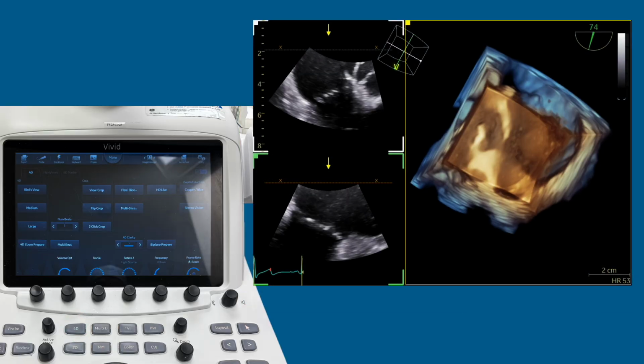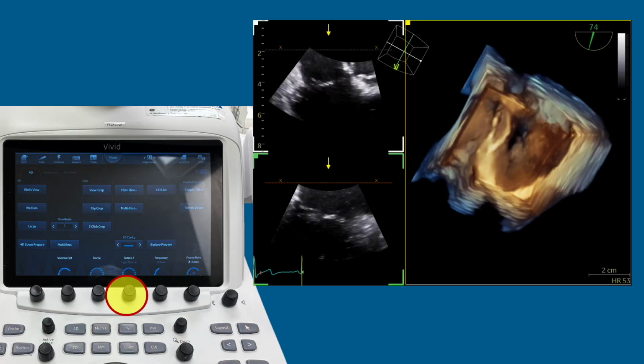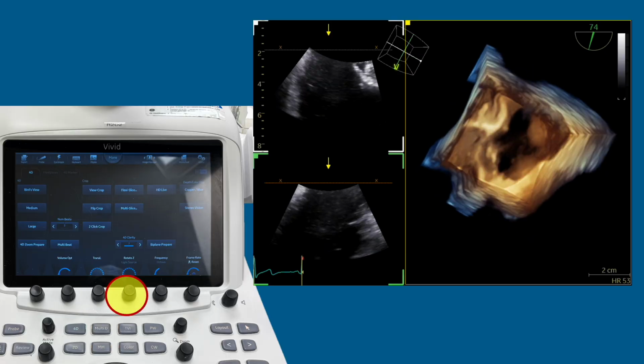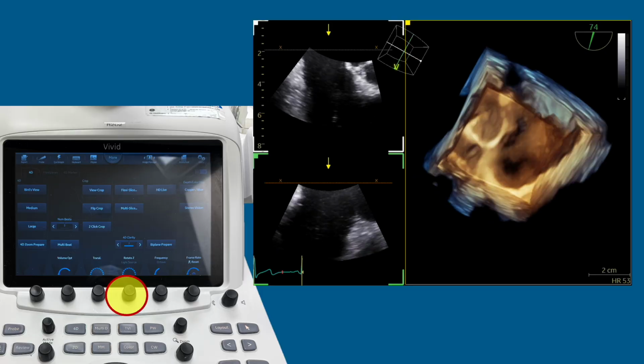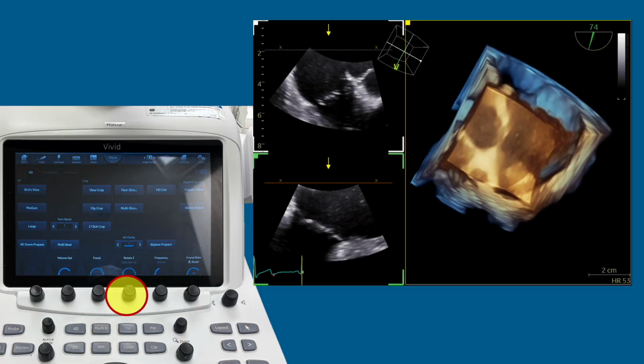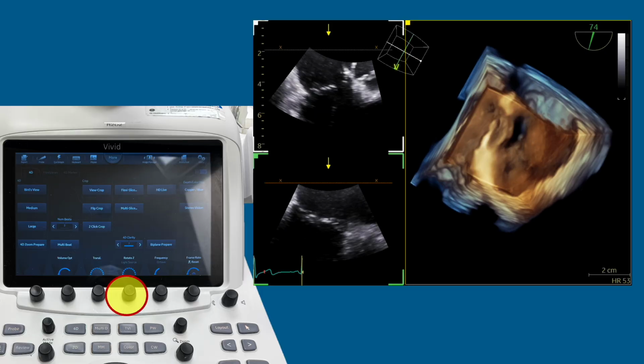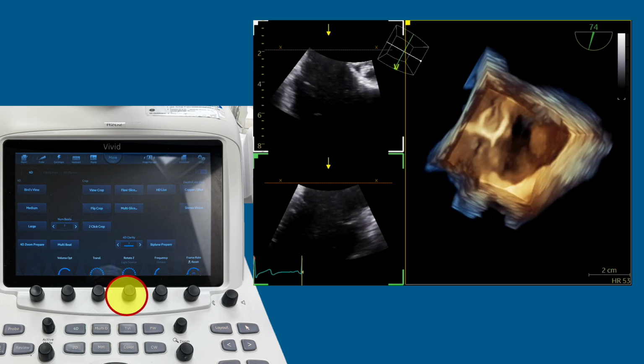Once you have generated a 3D volume set, you will want to rotate the image using the rotation knob on the GE console, in a way that keeps the reader or the observer oriented to the anatomy that's being presented.